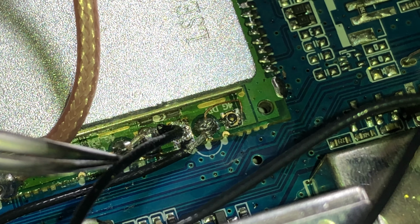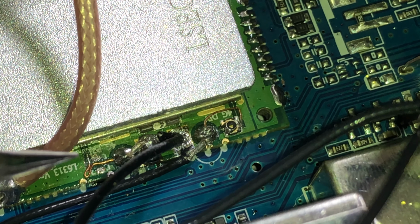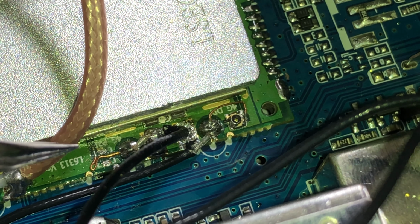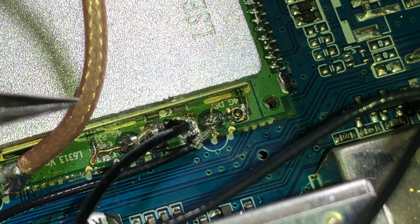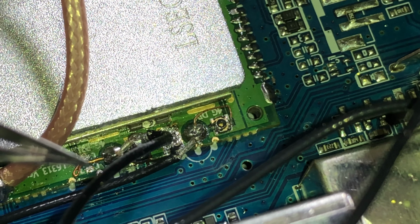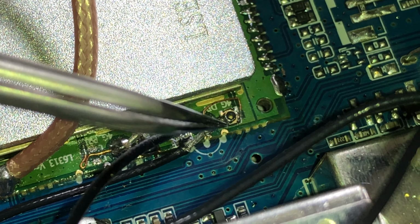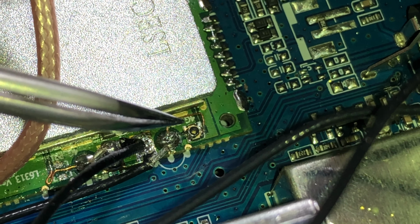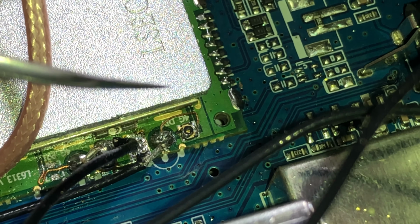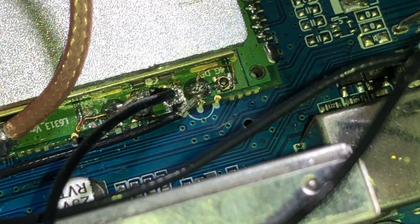Now, I actually messed up and ripped a trace, so I had to use my microscope and solder on this very fine point here to get the 4G antenna to work. But basically what we have, since I removed the port here, I'll use this side as an example. There's this jack here, which you could just push a fly lead onto, but I guess to save an eighth of a cent and not put that connector on the fly lead, they're soldering the leads directly on over here.